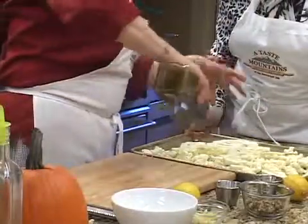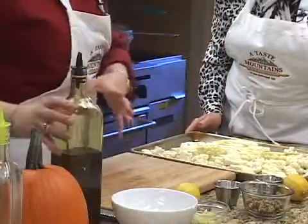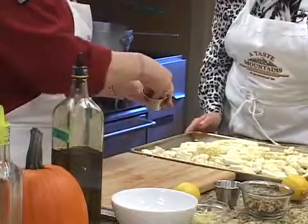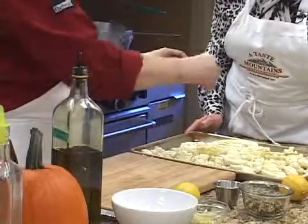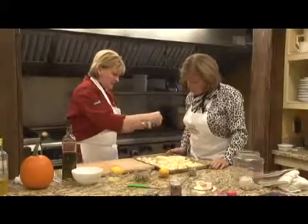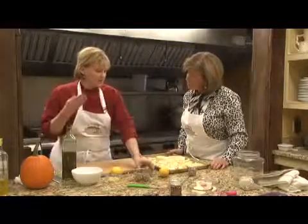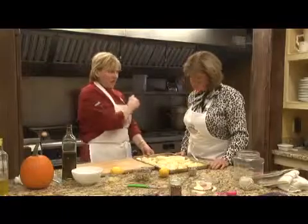So now that it has olive oil on the bottom, I'm going to put some on the top. And this is extra virgin olive oil, so it's healthy for you. Obviously, you don't want to be drinking too much of it or using too much. And I'm going to season my foods as I cook them. Before it goes into the oven, it's going to get some fresh ground pepper and some kosher salt. And what about garlic? You could certainly do garlic, but I wouldn't do it right away because if you mince it up, it's going to burn too quickly, because this is a really hot oven, 450 degrees.